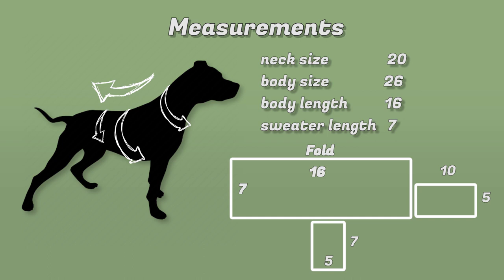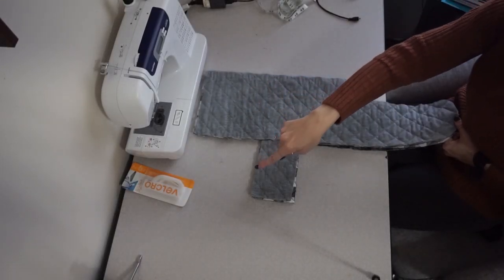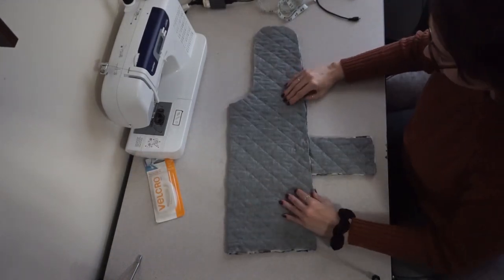Once you have this drawn out on your fabric, cut it out and round any corners that you want. I only rounded the chest strap corners just so it made a little nicer of a look.